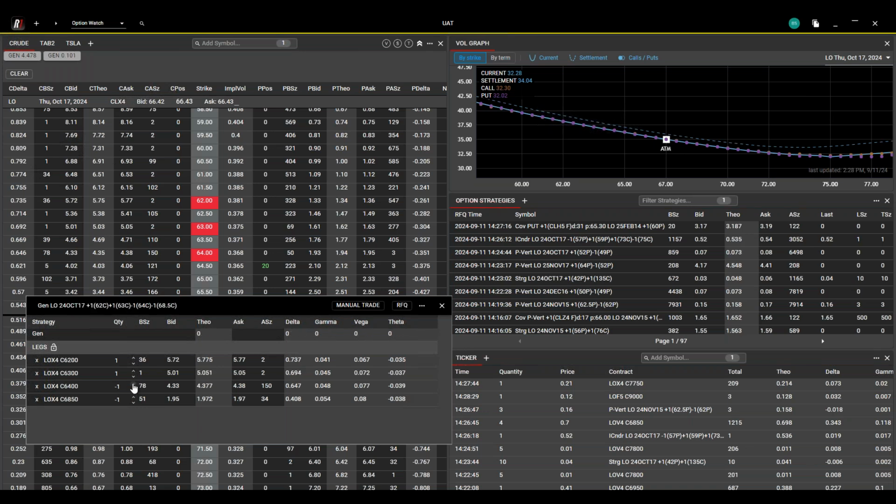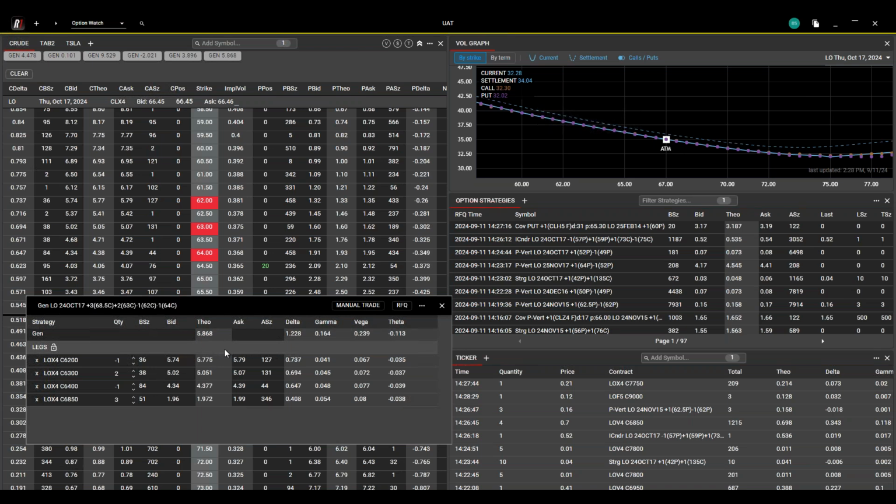So I'm going to buy one, buy 2 by 1, versus, let's say, 3 of those 68 half calls. So I can create whatever custom spread I want here, and we will update it as a generic here.